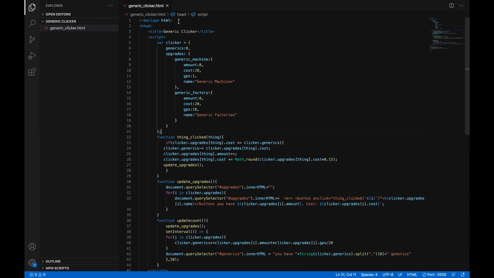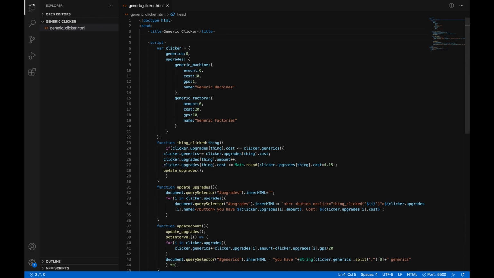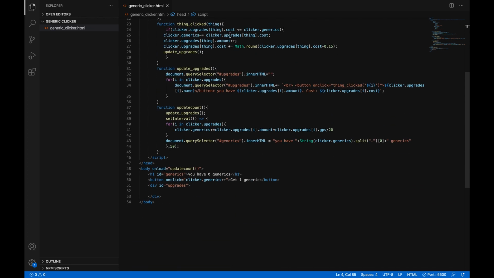This library makes it way, way easier to handle cookies. So inside of the head tag right here at the top, we'll just add another script tag, and then we'll type src equals, open quotes, and then paste in that link. Now just close that script tag, and we now have the library. Great. So now let's do some stuff.